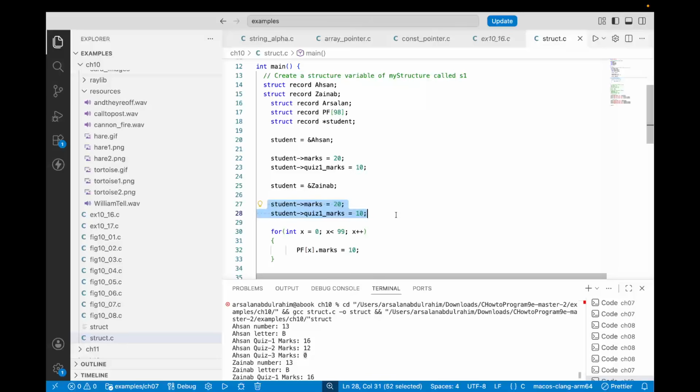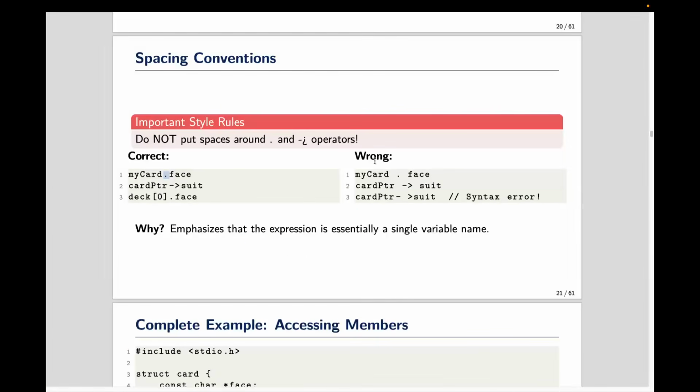So pointers here are just like, you can call it an arrowhead. First of all, it was pointing towards the SN structure. Now it is pointing to the Zainab structure. So this is the correct way, and that's why you have to use this arrowhead over there as shown in the slides as well. And I told you that this card pointer was over here, and this card pointer is going to be given to this one, and you have to avoid the spaces. Remember, the spaces have to be avoided over there, so it has to be something like this.